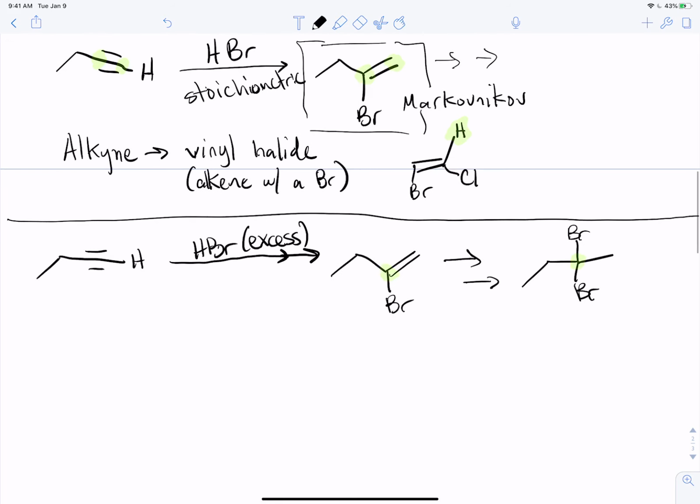So by changing just the concentration of HBr, we can get 2 different products, but it's a subtle change in reaction conditions is what I should have said. So this would be going from an alkyne to, we would call a geminal dihalide. So geminal is a term that just means that they're attached to the same carbon atom. So in this situation, I've got a bromine and a bromine, and they're both attached to that carbon atom that's highlighted in green. We would call that geminal dibromide or something like that.